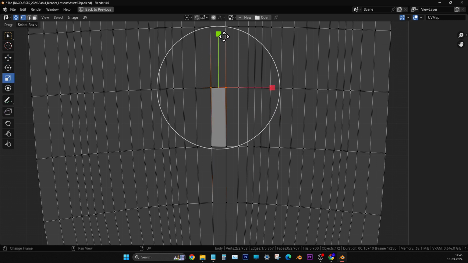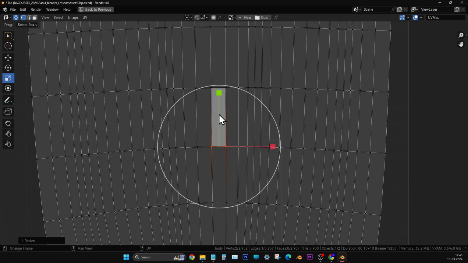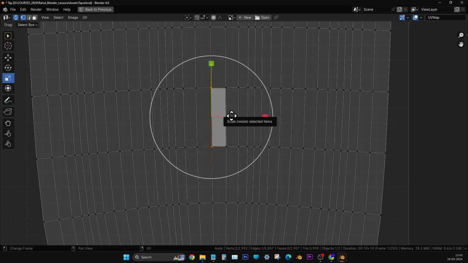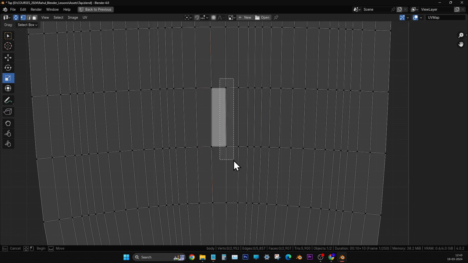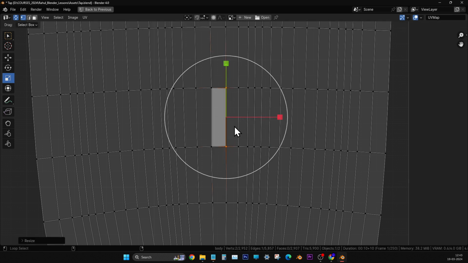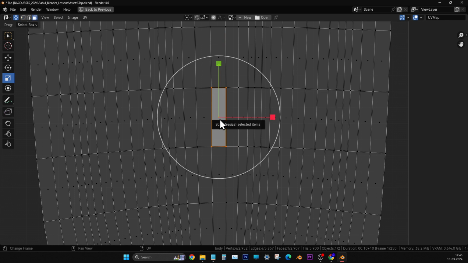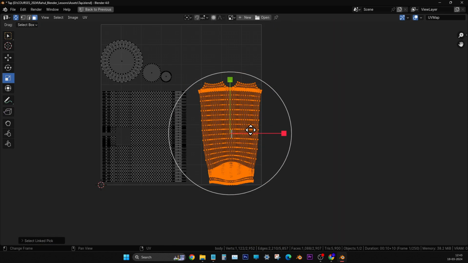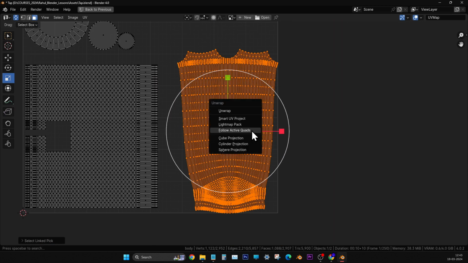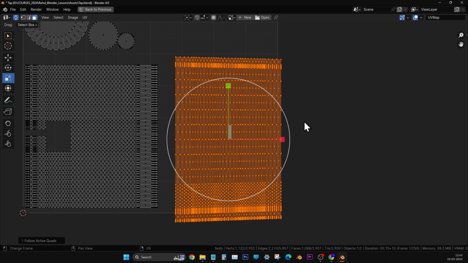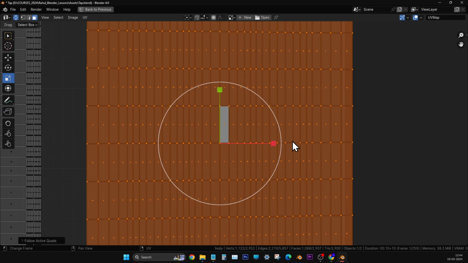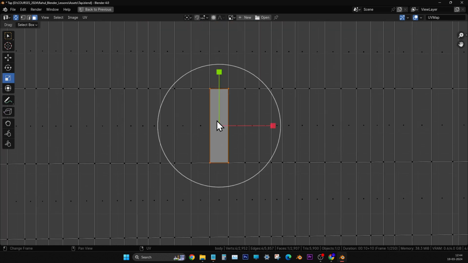Now this also we have to do. Same thing I'm doing. Right side I'm selecting. Now go to face mode and then select it. Press L so that the island is getting selected. Now press U and then choose Follow Active Quads, default settings, OK. This again is a little slanting. So same thing we have to do. Repeat it. Once again we have to do the same thing.